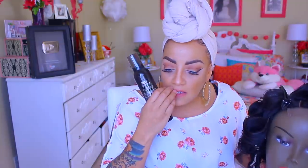Now, this styling mousse I actually got from the Dollar Tree because I had run out of the styling mousse by Aussie. And I was like, you know what? It's just styling mousse. I really use the styling mousse to tame the flyaways and stuff like that. I really wasn't too fond of this styling mousse. This is the styling mousse that I got from the Dollar Tree. There's two other brands, so a total of three brands. It just said maximum hold volumizing mousse. When I put it in my hand, it gave me this weird feeling. I really can't describe it, but it just wasn't the same feeling as I would get from other styling mousses.